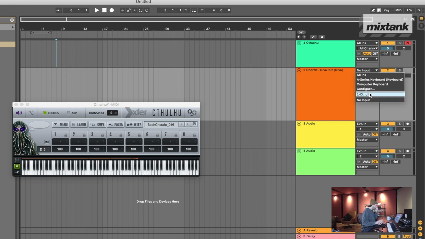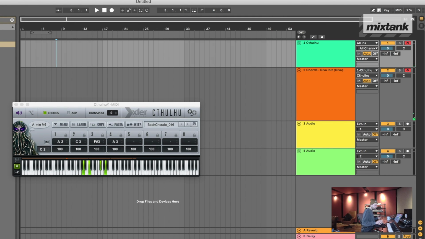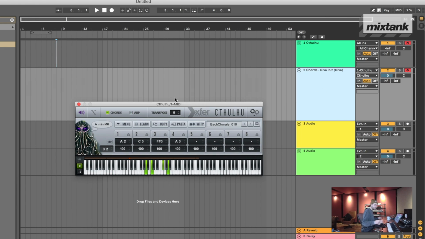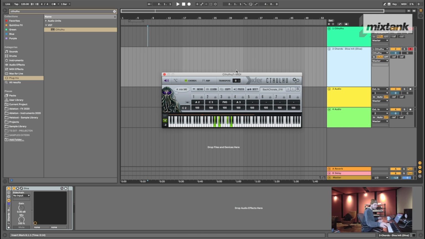So the input, I put it to Cthulhu, and then the post effects also Cthulhu, and now it should work. So when I trigger both of them, you'll hear this. So what I do, I turn down the volume of my first channel where the Cthulhu is, and then on the second channel you can hear the Diva play the chord progression.